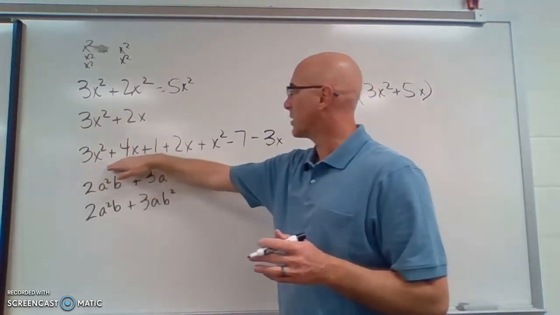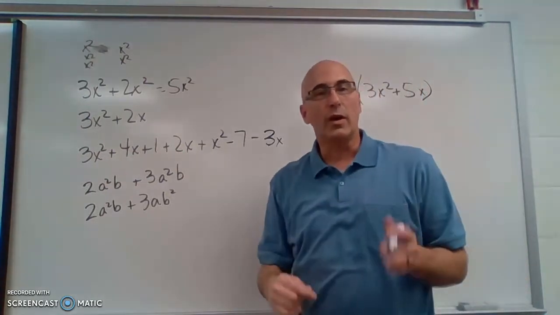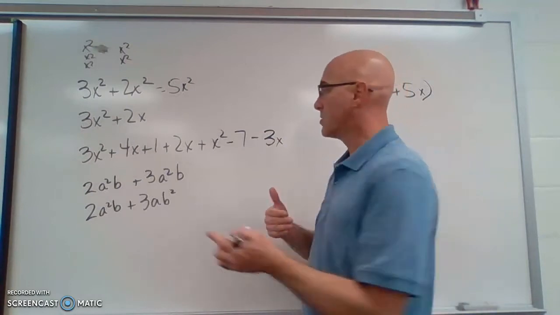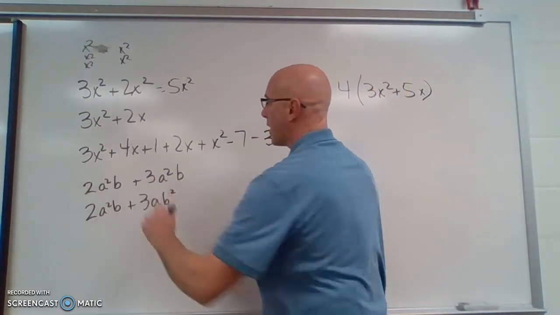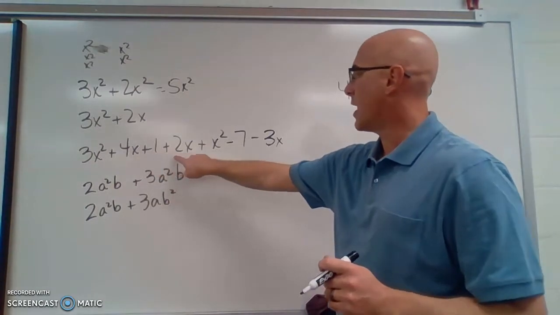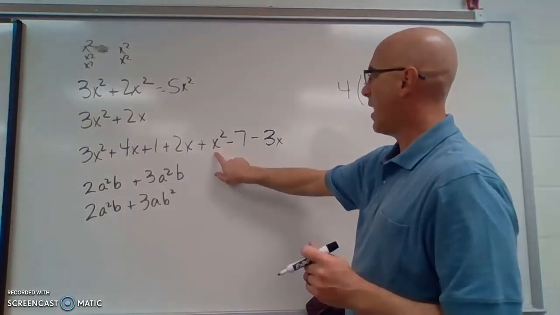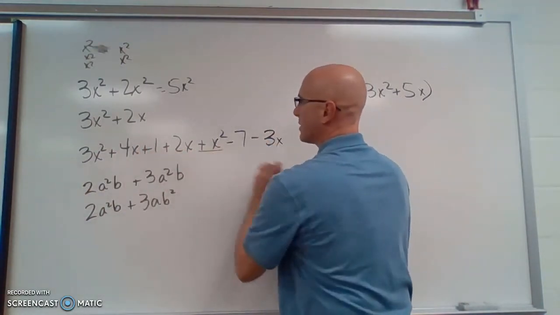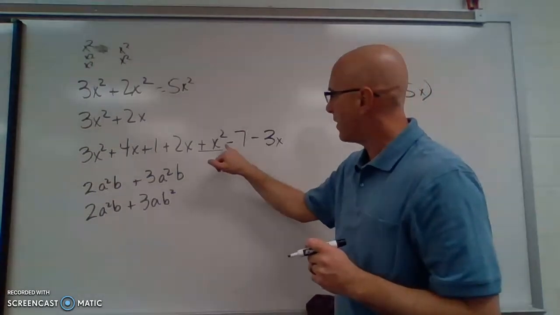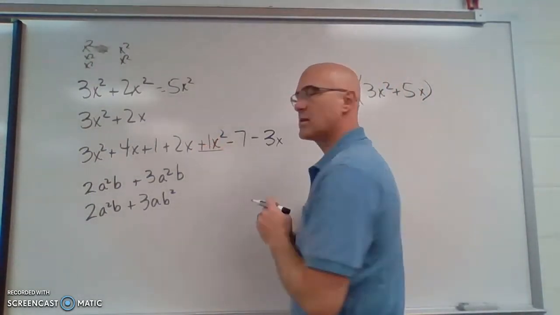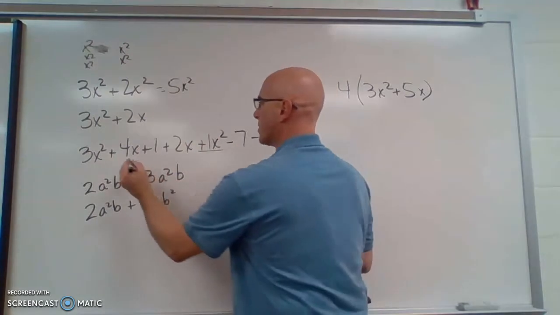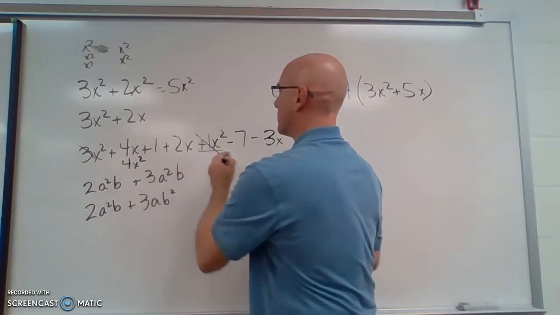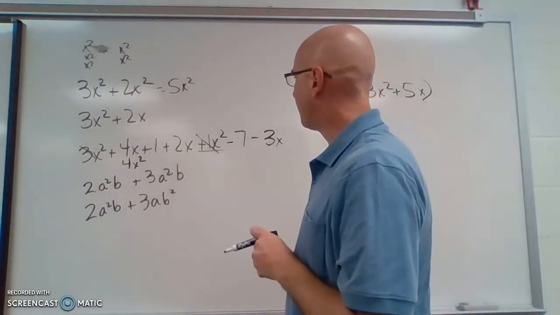All right, so now let's look at this really long polynomial. And we are going to first determine if we can combine any of them, if any of them are like terms. So we have here a 3x squared, and when we scan across, do we have any other x squared? Yep, we have that one. So this one, we have 3x squared plus x squared. And whenever you just have the variable by itself, we assume that it's a 1. 3 plus 1, so that means we have 4x squared. I'm just going to cross those out just so that we know we've taken care of everything.